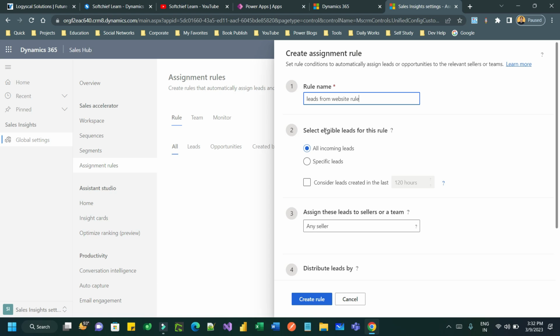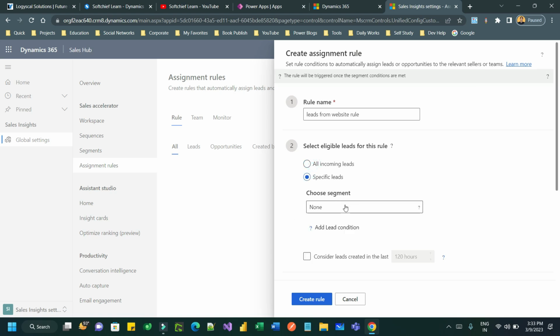Okay, now here I can define the eligibility of the leads for this rule. Do you want to select all the leads that are created to honor this assignment rule? If yes, click on all incoming leads. If you want to filter the leads, you just click on specific leads and choose a segment. Let's say I want to only choose the segment that I have created, which is called leads created from web.